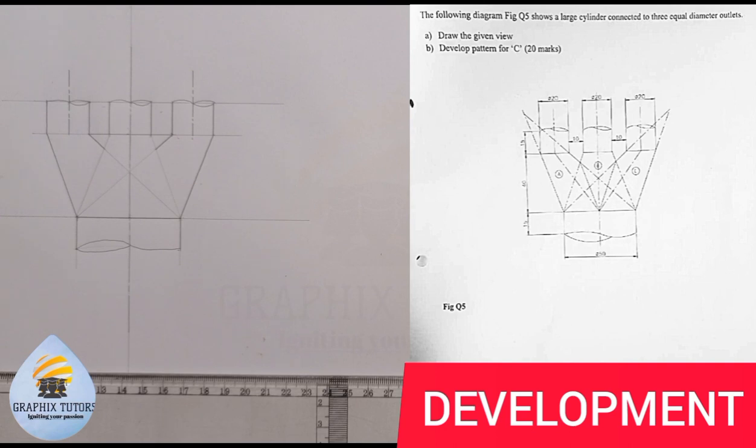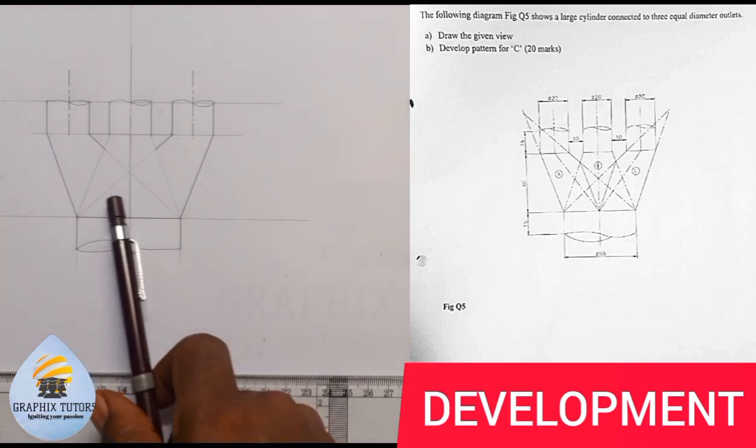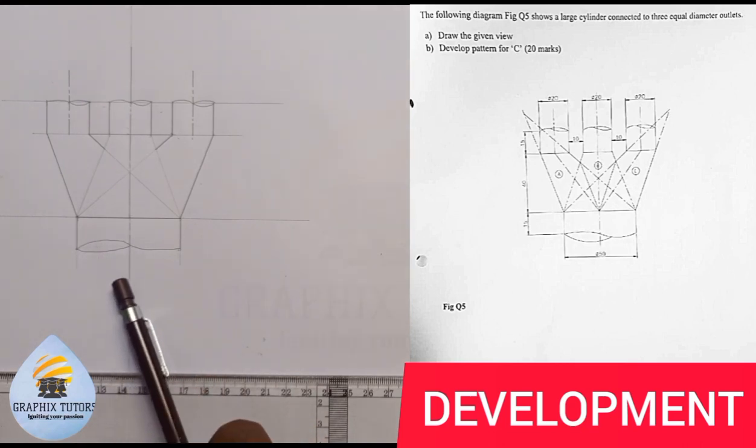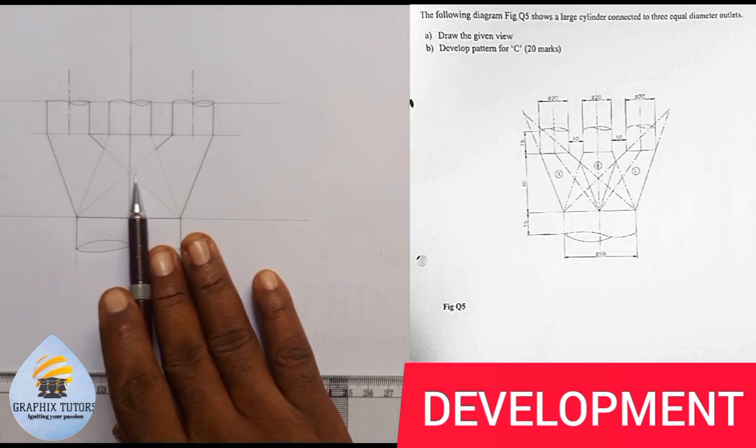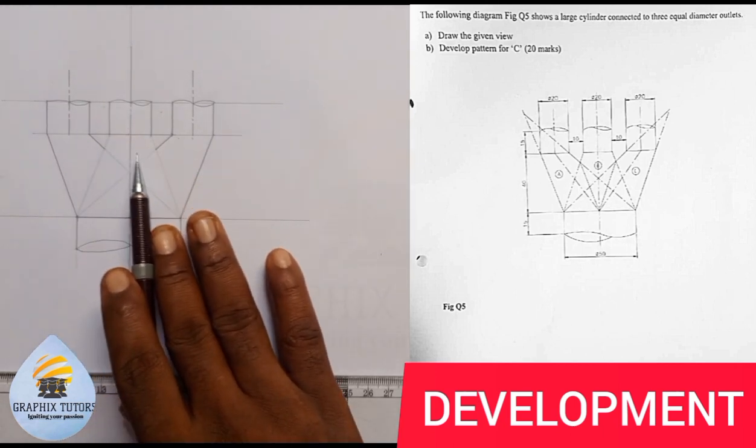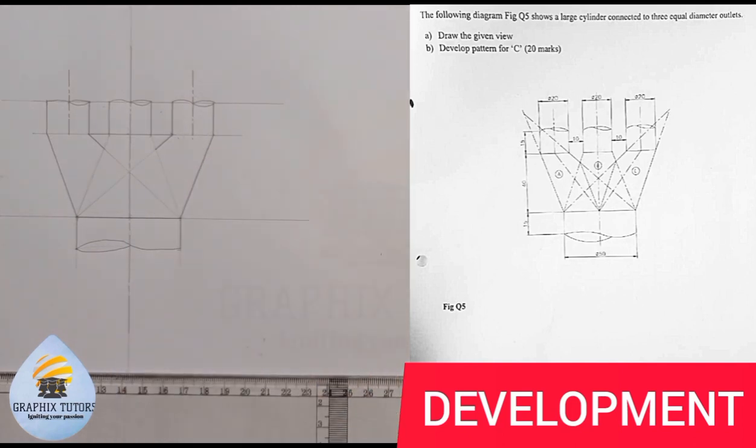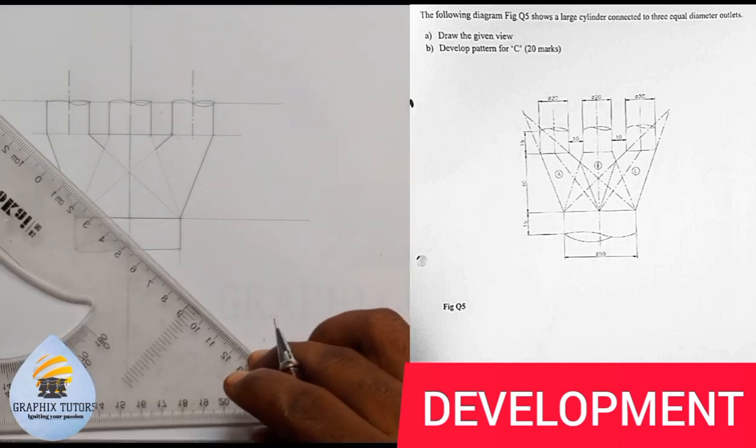Diagram shows a large cylinder connected to 3 equal diameter outlets. So this bigger cylinder of 50 millimeters is connected to this outlet. So if it is fuel or water, it is flowing through this point here, right? And it is going out through all these pipes we have here. Altogether, all these things are attached somewhere. So from here, if you look at the diagram, you see some funny things like some lines you see there, right? So making you understand that, I can form different diagrams from this.